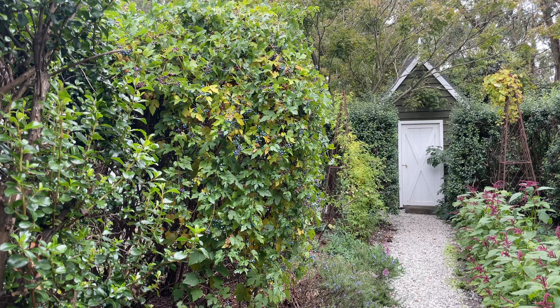But you could grow it over a pergola. You could grow it along a fence. I mean, you could use it in almost any way you would use a classical climber. It's vigorous. It climbs by way of tendrils. I was going to ask, it doesn't look like it's a self-clinger. No, it's not a self-clinger like the Boston Ivy or the Virginia creeper, but it holds on by tendrils, so it needs something fine-ish to grab hold of. Like a grapevine. Exactly like a grapevine.